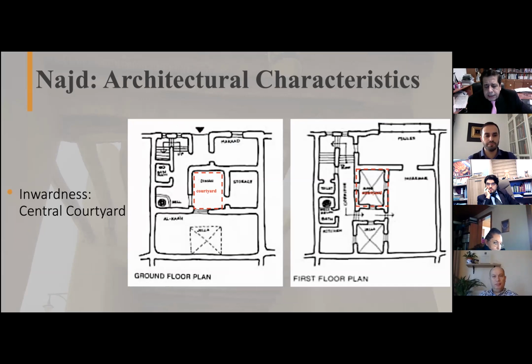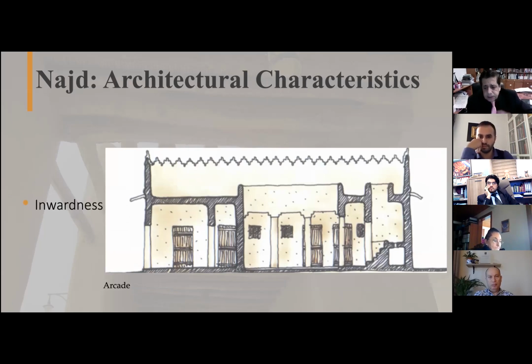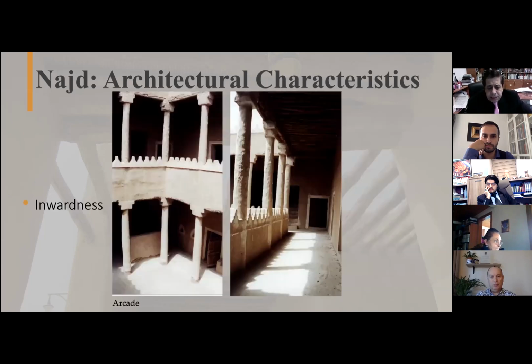The central courtyard also has spatial and social advantages. It's the place where the family gathers with their relatives and neighbors. It is the place where the ladies of the family cook and do their daily chores. Sometimes it's used for sleeping during hot summer nights. Sometimes the courtyards are surrounded by arcades, and this adds more coolness to the spaces behind the arcades, the ruwak or iwan. As we see here, the arcade and the spaces behind, both on the ground floor and the upper floor.